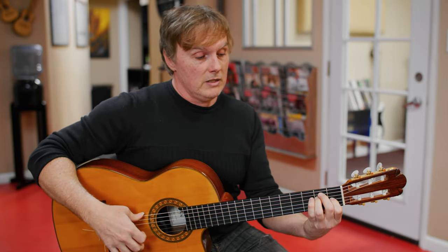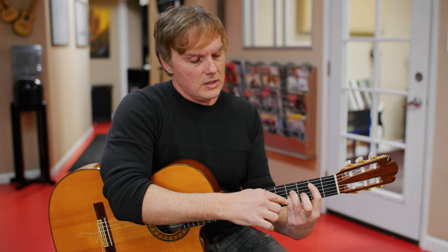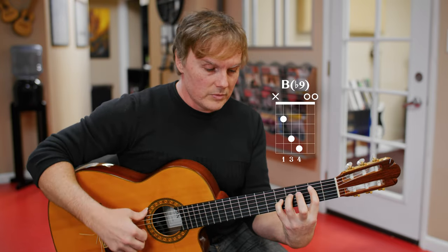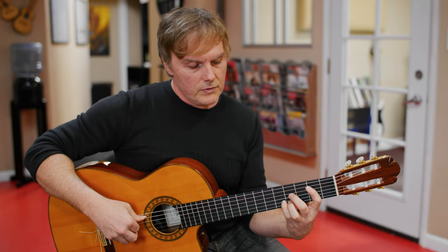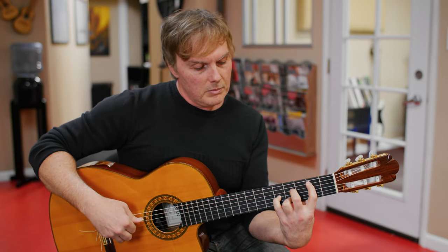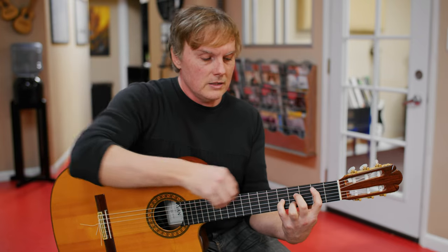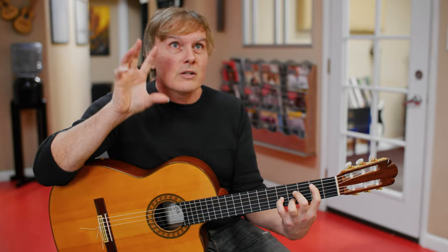Another common Spanish key is B Phrygian. We talked about E Phrygian, A Phrygian, and F sharp Phrygian. B Phrygian is another common one because it's consistent with the key of E minor — so it's kind of a guitar key. Here's a B chord as a power chord. Just take your pinky up — that pinky's on the octave of the root. Move it up one fret; there's our C note, which is a flat nine. Really awesome sound against that open B string. What we're missing here is the major third in the chord. And when we have this up here on B, we get the open E string — not in the chord, but it's in the key. We get this extra dissonance with an E note against that D sharp note. All you have to do is play that chord one time and it instantly sounds Spanish.